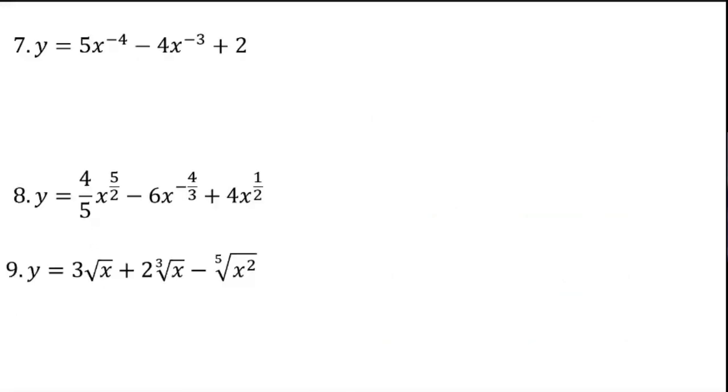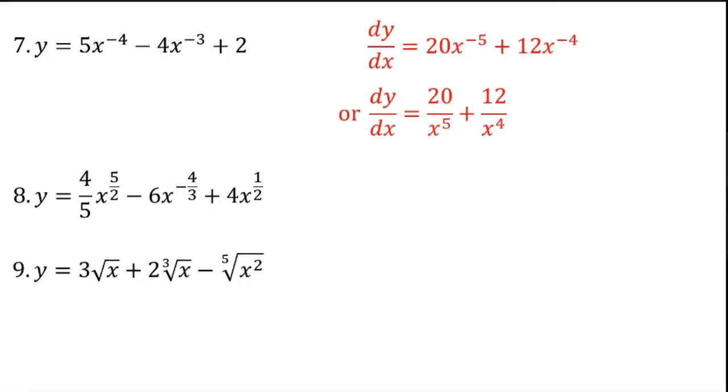Last, 7, 8, 9. Okay, may answer na kayo? Who would like to share his or her answer, number 7? Justine. Sir, yung 7 po ay y prime equals 20 over x raised to 5 plus 12 over x raised to 4. Okay, so you may express your answer in different ways.